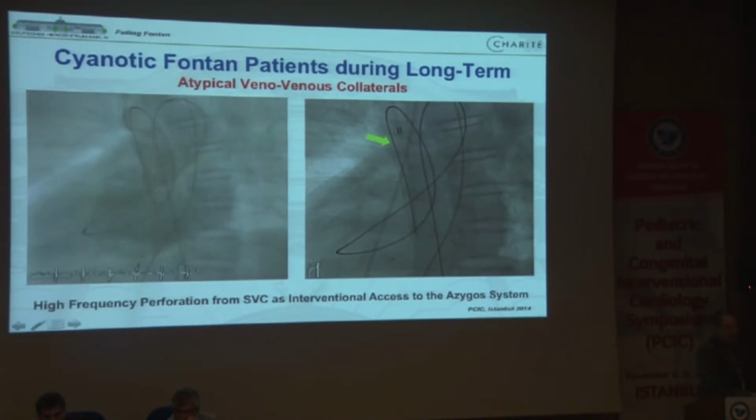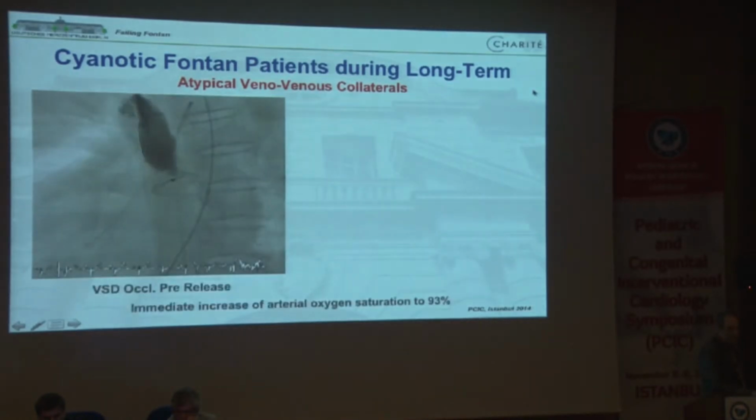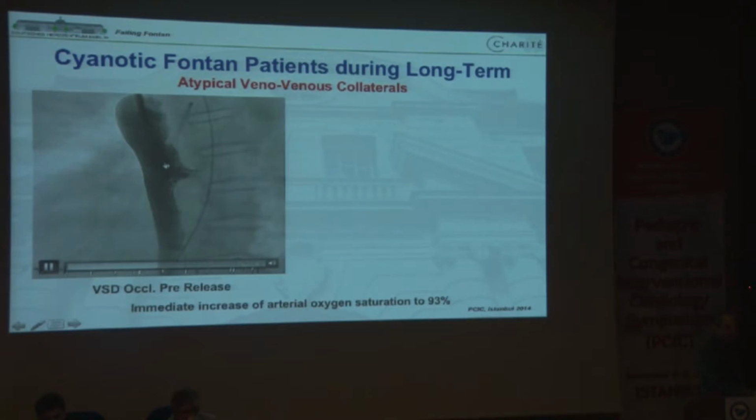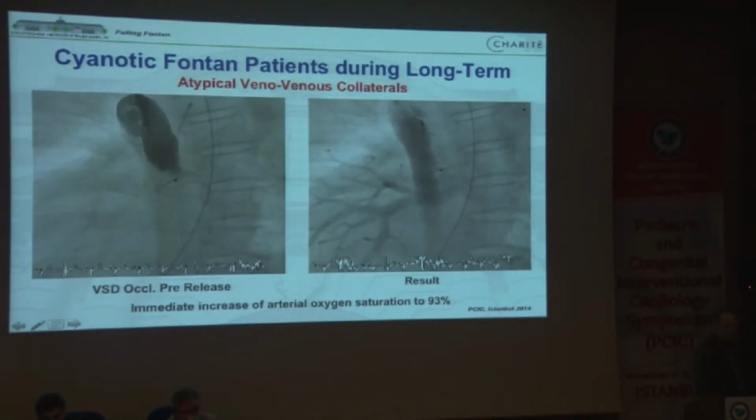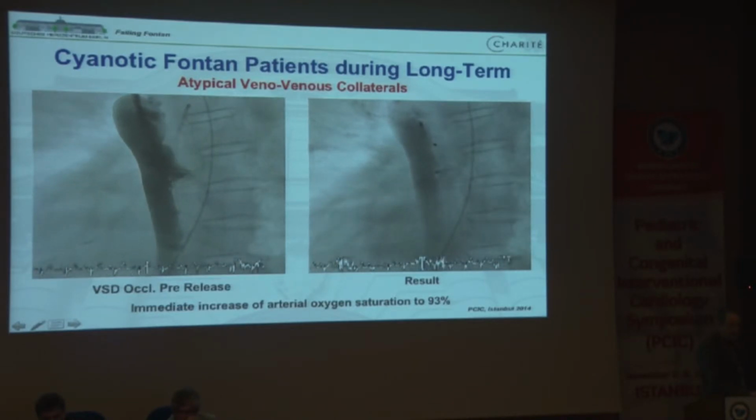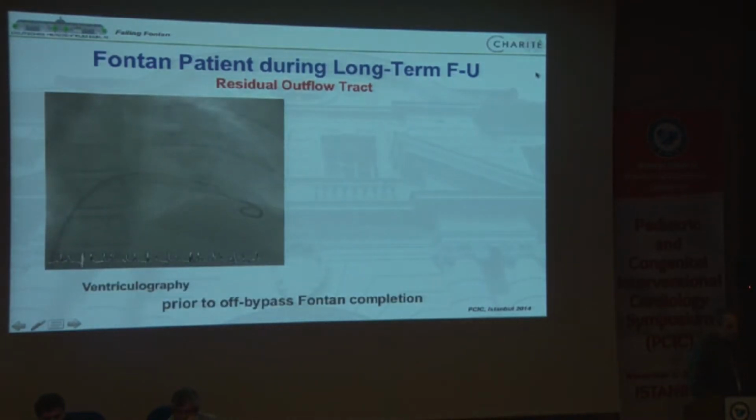So that was the reason why we punctured it with a radio frequency guided puncture system from the SVC towards that cavity of the venous collateral to have access to that from the upper limb, and implanted an occluder system there, and then we could withdraw the puncture site without any problem, resulting in a total occlusion of this collateral flow. So some of those, as Ahmed pointed out, have residual connections to the pulmonary artery side.